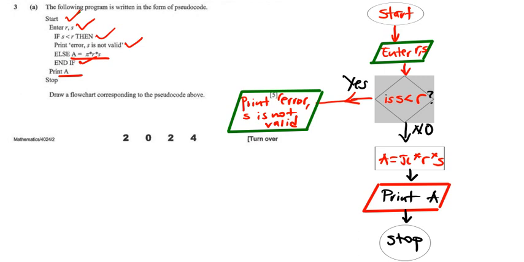Now the question is, there are two possibilities, there are two routes here. One would be where it's not, you proceed and do a process. Where there's an error, what happens when there's an error? You can move from there and then just come and join after a process, meaning that you just stop directly, joining somewhere before. Okay, so basically this is the way the flowchart comes out.